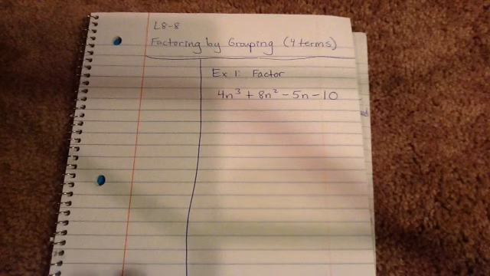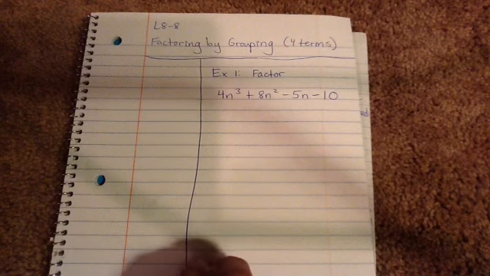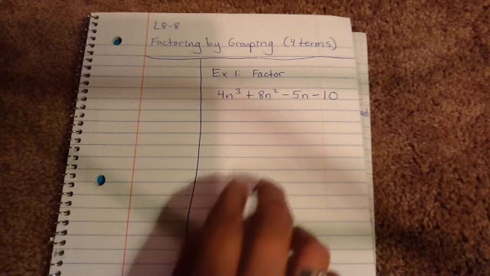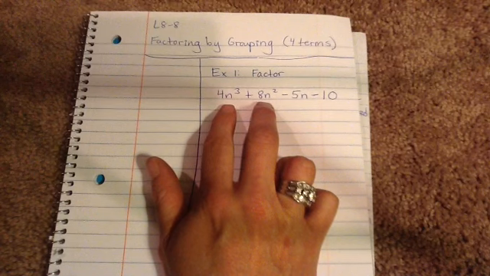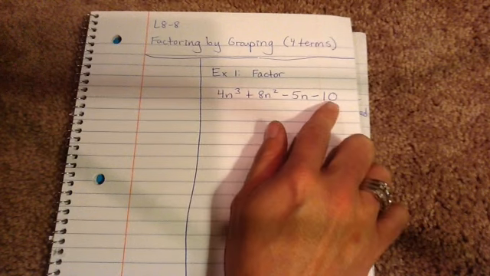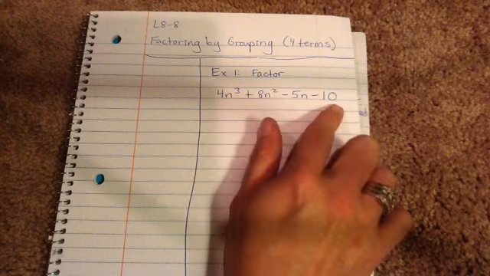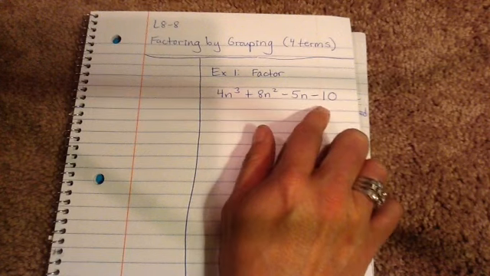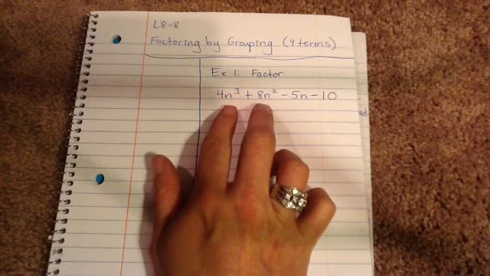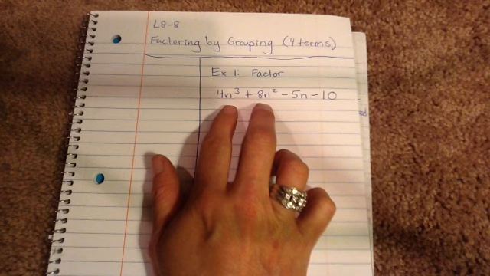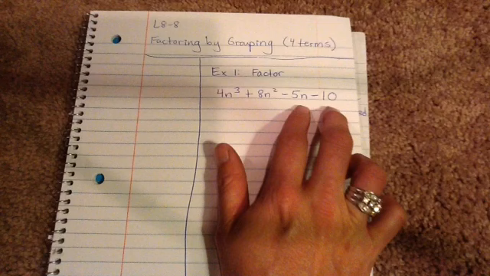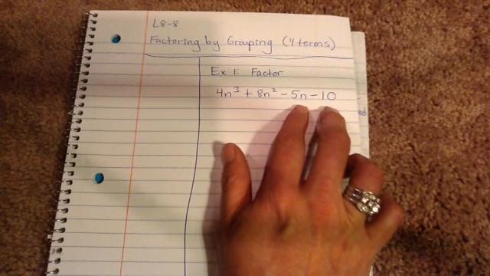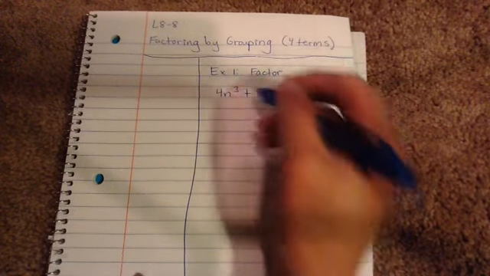So what you want to do with factoring by grouping is apply what you learned in the previous half of the chapter, where you're only going to look at the first two terms, and you have to make sure it's in standard form, which it is, so highest degree to lowest degree. Once it's in standard form, you just look at the first two terms and you factor the greatest common factor out of it, and then you look at the second two terms and you factor the greatest common factor of those. So we're going to do that right now.